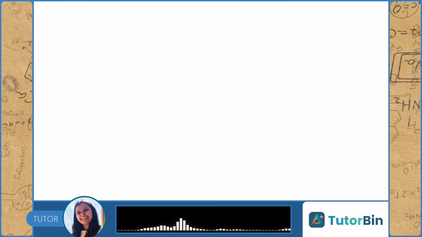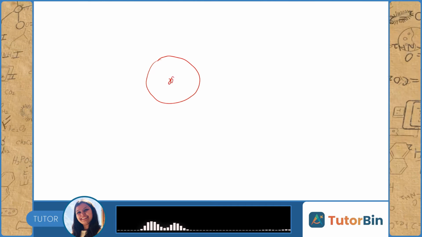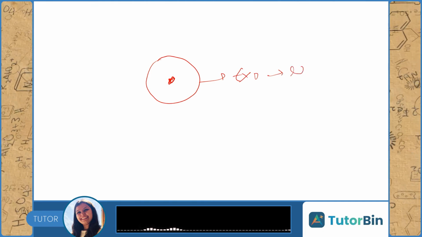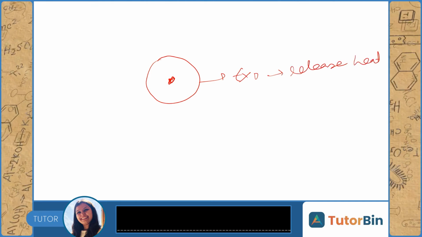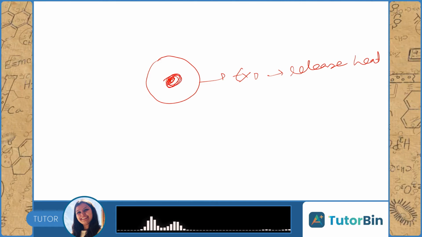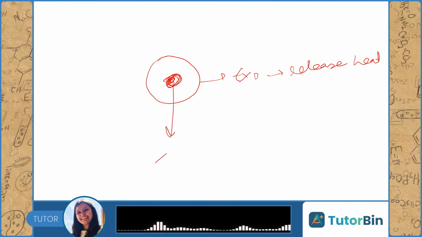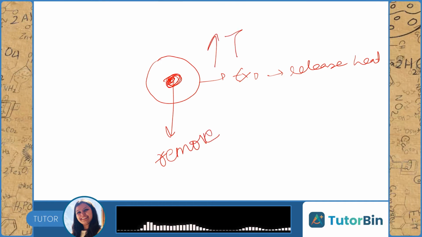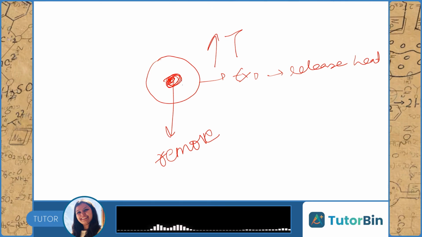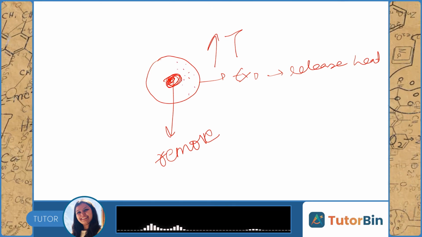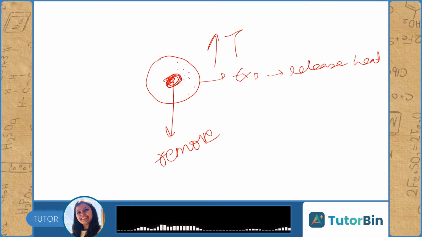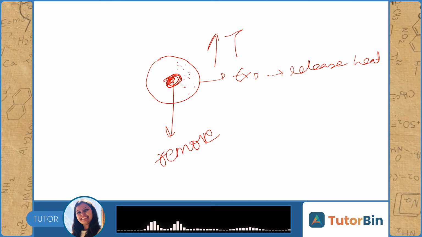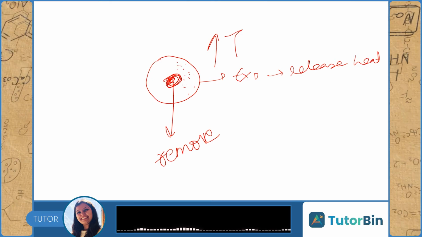To understand this better, let us consider a reaction taking place inside a pellet. Let us say the reaction is exothermic, meaning it will release heat. So if this reaction is taking place inside a catalyst pellet and if we do not remove the heat continuously from the catalyst, then the temperature will begin to rise. If the temperature begins to rise, there will be different temperatures at different points inside the catalyst pellet, due to which the rate of reaction will be different at different points inside the catalyst pellet.